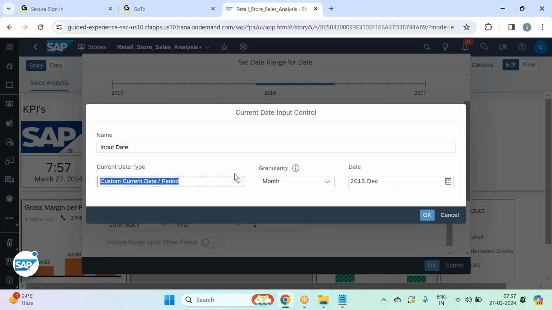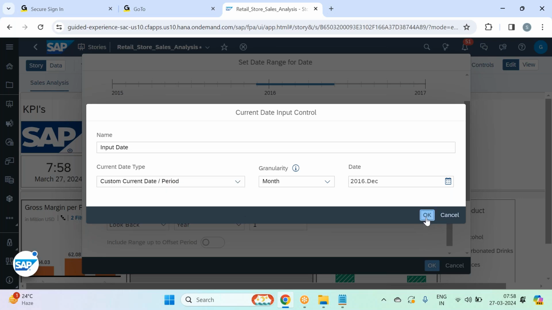I'll go custom current. I take the system date as the default value, which means by default it will show March 2024, and the user can change that value at any given point of time. So you can give two types of default values for this input control, guys. It can be the system date, or the user can enter some value. I entered this value as a default date. It's up to you. Most of the cases it will be the system date only, because the user can change it. It doesn't mean the user cannot change it. By default the value is the current system date. Getting my point, right?